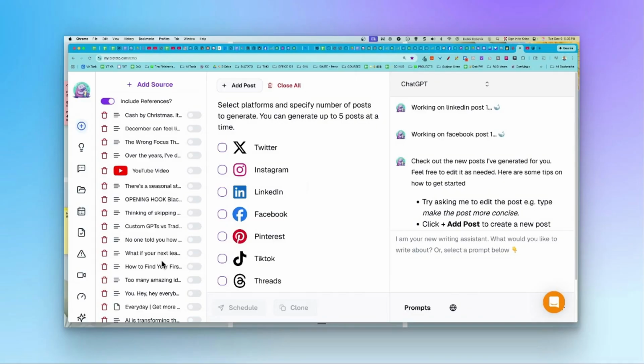So what do I mean by sources? Well, it's impossible to keep up with everything, especially in the AI world. There's so much happening. There are different YouTubers out there that I watch to figure out what's trending right now. Maybe I get tips from them and then I'll create my videos from there. So when I'm creating my social media post, all of my videos I will recycle. I will just grab that YouTube link and put it here and I can then create my social media posts. So that in itself is a game changer.